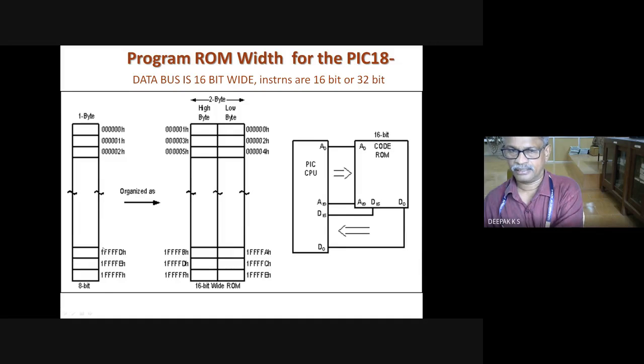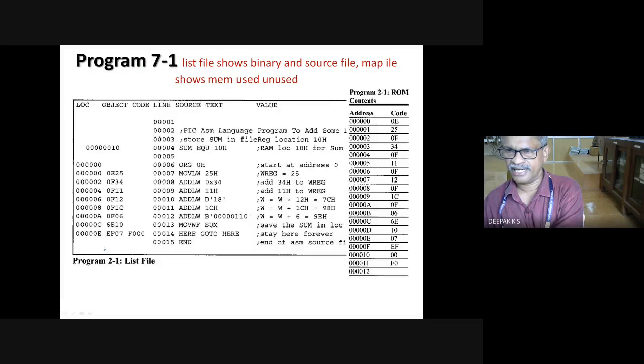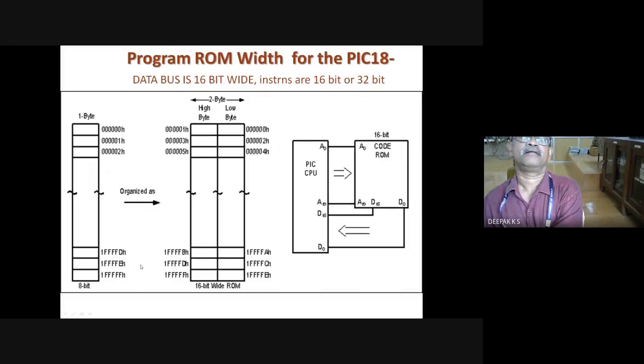Earlier, in the previous slide, I had written 8 bit. Actually, this is organized as 2 byte wide. So high byte and low byte is there. So 16 bit wide. So 0 is here, 1 is here, 2 is here, 3 is here, 4, 5, like that. So 0 is the low byte, 1 is the high byte, 2 is again the low byte, and then the high byte. So it is 16 bit width. Each location is considered to be 16 bit wide.